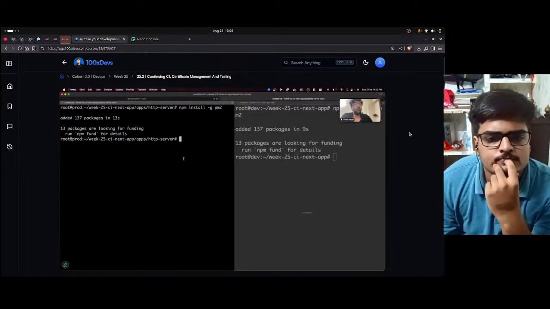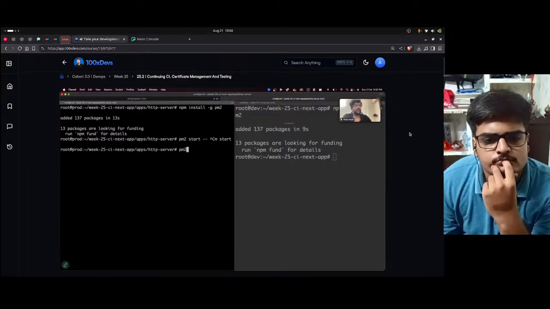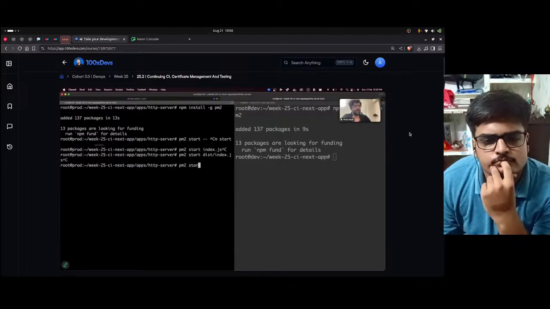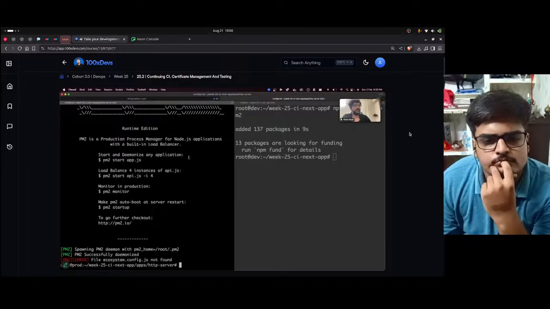After this is done, what is the command I want to run forever? What is the command I want to keep running? And if the application crashes, restart. It is npm run start, right? So the way to run PM2 start, I think it is this. I Google this usually. Usually it is pm2 start index.js, like that. You give it a JavaScript file, it keeps running it in the background. But ideally what you want is to start npm run start. I want PM2 to start npm run start. So I think this is the command you have to run. Seems like it is wrong.